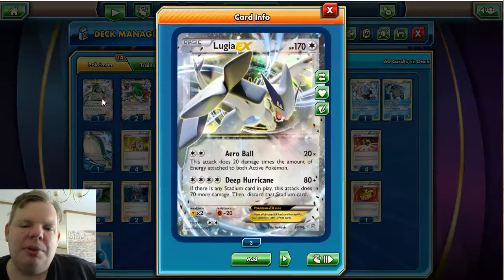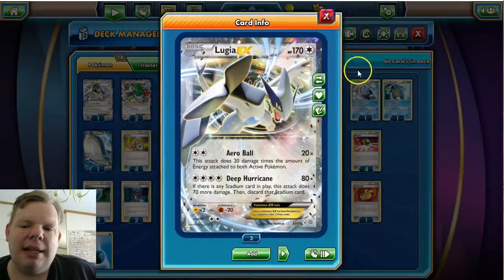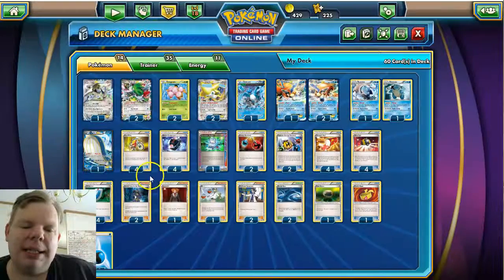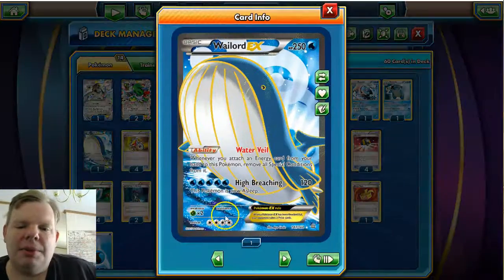And then we play the Mewtwo, or in this case Lugia EX, for the Aero Ball. It just gives us a different color attacker. So if we're going against a grass deck, Keldeo's weak to grass, so we want to kind of avoid that. And Wailord's weak to grass.